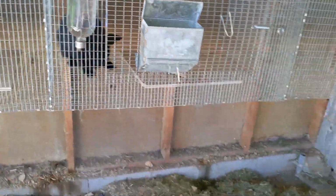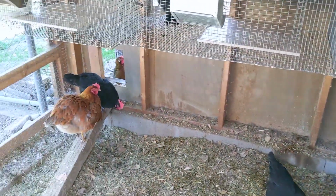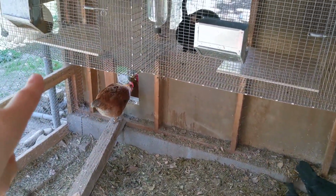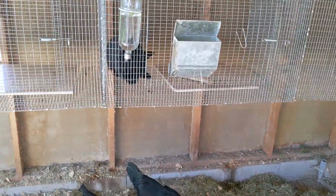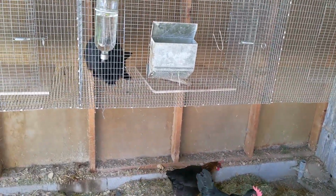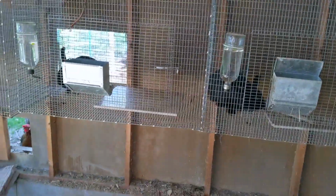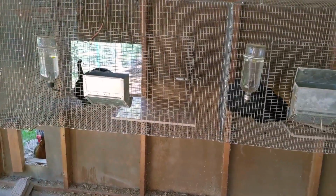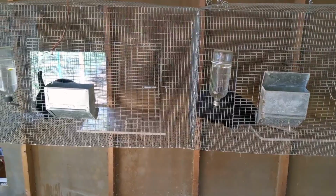And then our last project that we're doing, again, not necessarily winterization, but this is our first winter with rabbits. So we really want to picture a screened ramp that goes right below the rabbits and catches their poop. The reason being is I really want to start catching bunny manure, so when spring comes, we just have bags and bags full of bunny manure. Again, not winterization specifically, but just something we want to do. We don't want to do it during the winter, so we should do it now.